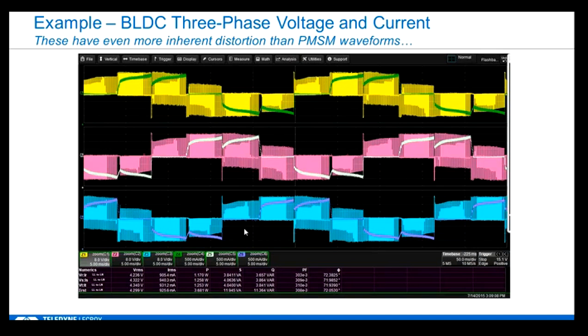This is the brushless DC waveform. I showed this a little bit to you earlier. By definition, you can see these signals right here, this green signal and this whitish and this dark blue signal here. These are the three current waveforms. They inherently have more distortion than a nice sine modulated permanent magnet synchronous motor type waveform. So that's what causes this higher torque ripple that we described earlier. But it's still a very acceptable, widely used form of drive. In certain applications, it works perfectly fine, and it's very cost effective.